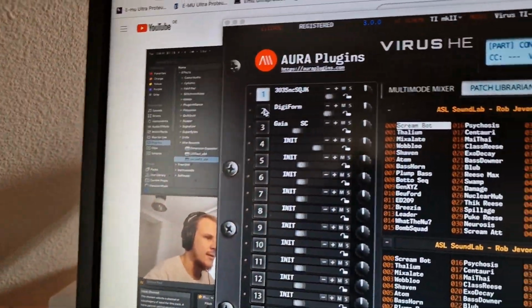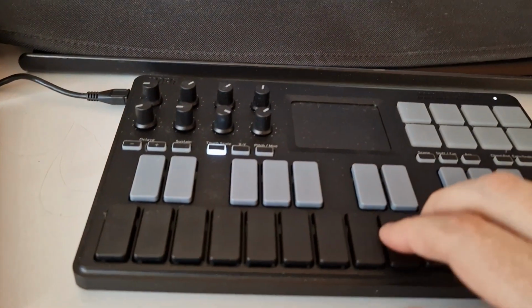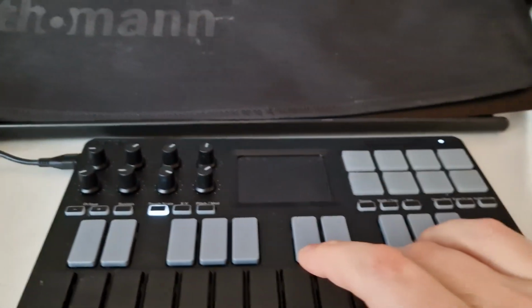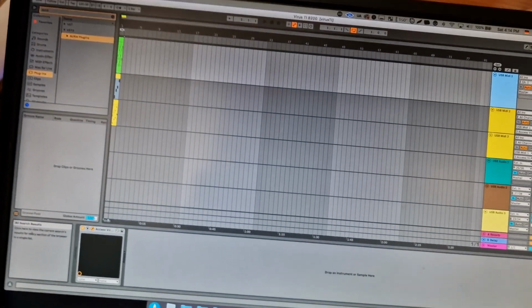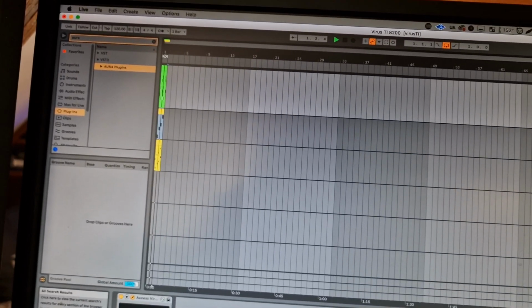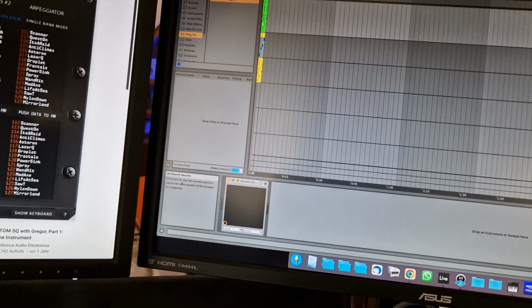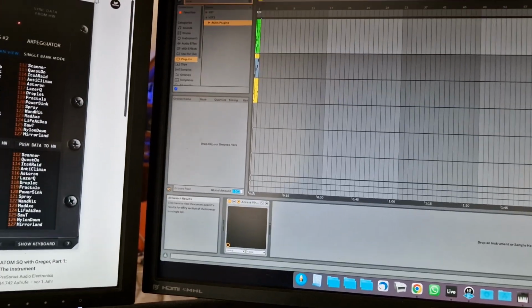So what we do, you click over here, here is number 1. When I play it, just a second, you go to the first track again and you play, and you hear the sound that's played on MIDI track number 1. And now I can play it here with my very bad sequence. It was just made for demonstration. It has no need of musical background. It's horrible, but it shows what it has to show.